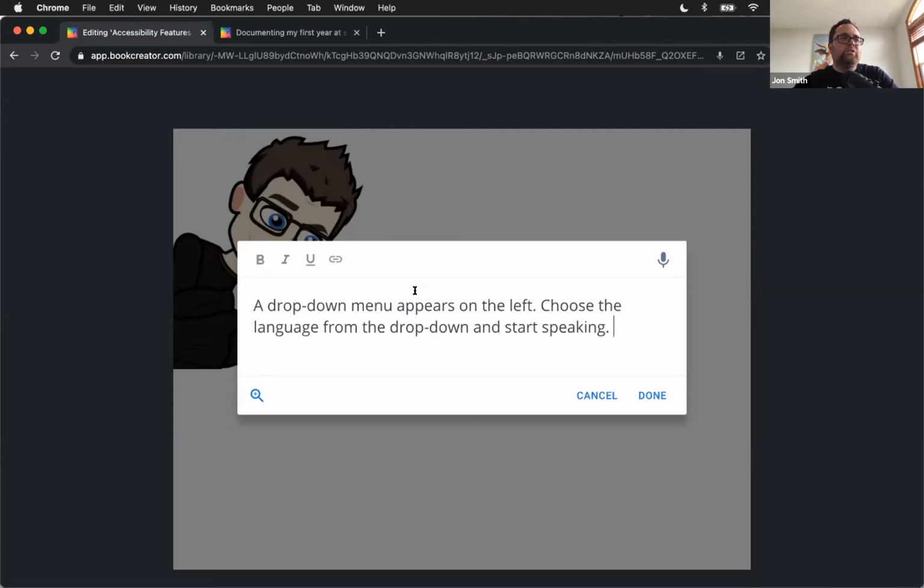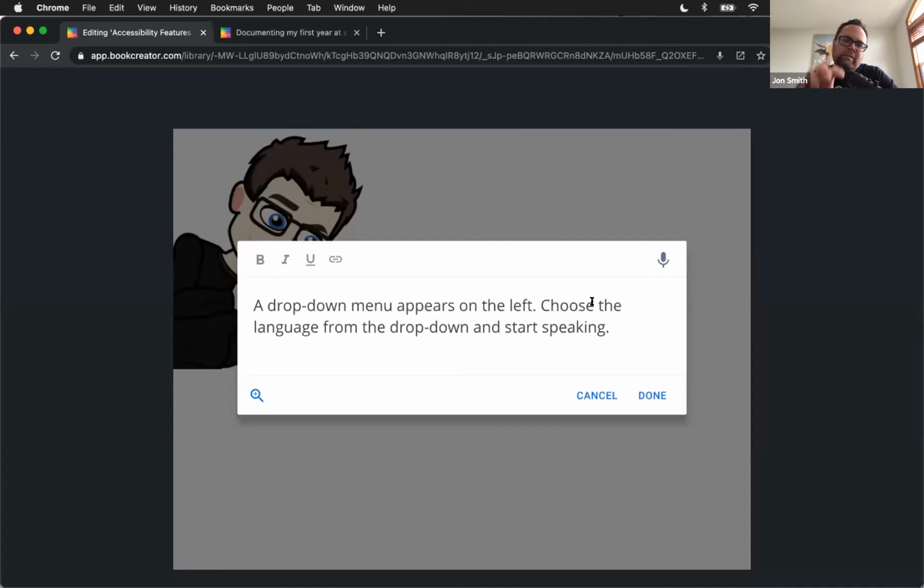Now, I did see a question here real quick. Why is it that the mic doesn't always appear? My short answer to that is it's probably a setting within your browser where you may not have allowed access to the microphone. My guess is that's why that didn't happen. So I would definitely take a look at that. And we also do have on our support page lots of articles on the microphone and things like that.